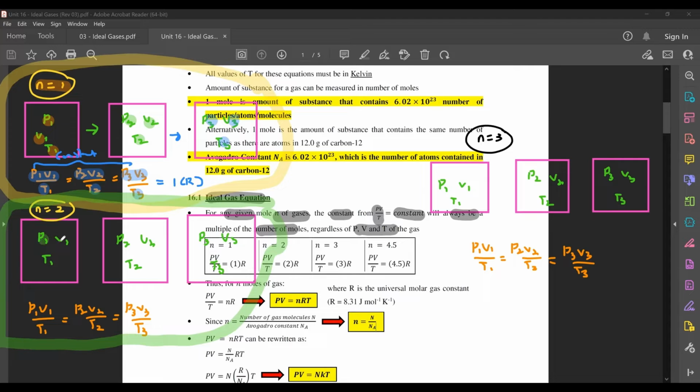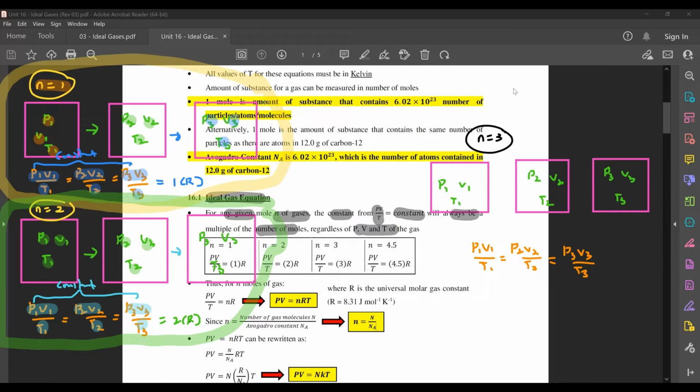again you have P1, V1, T1. You did something to the gas to change it to P2, V2, T2, and then you did something again to the gas to change it to P3, V3, T3. It's the same thing again. P1V1 over T1 equals P2V2 over T2 equals P3V3 over T3. This entire thing would always remain constant. But then again, what people found out was that for this particular gas at 2 moles, those constant values you have here would always be equal to 2R.